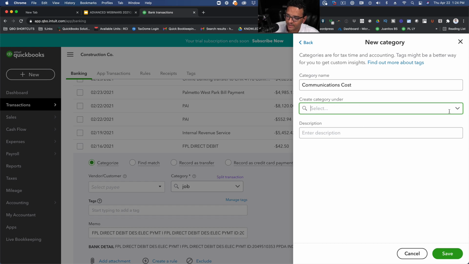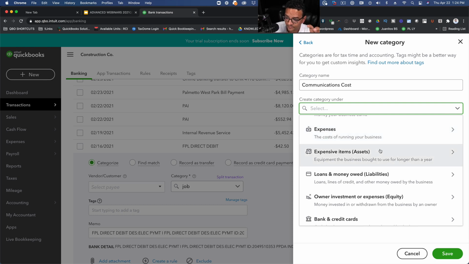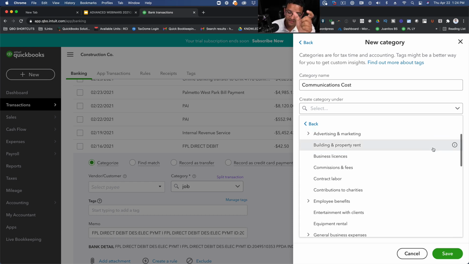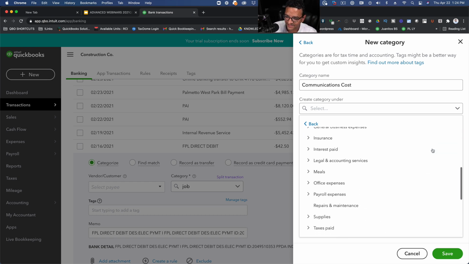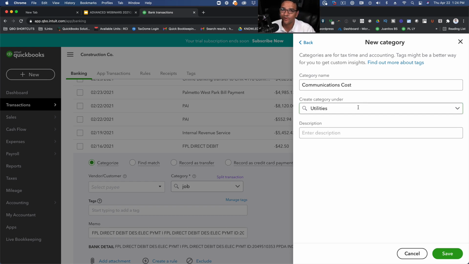And then under the sub account or the category, this is where you get this drop down that groups them based on type. Then I can click on, let's say, expenses, and under expenses you get a sort of mini chart of accounts. And then I can pick, let's say, utilities. And this is what the new process for creating accounts and sub accounts looks like. And then you enter your description, which is just a description that goes into the chart of accounts. Okay, so I'm going to click on save, and there it is.